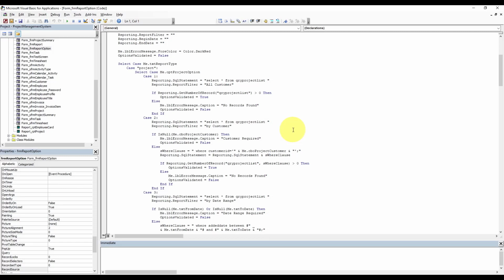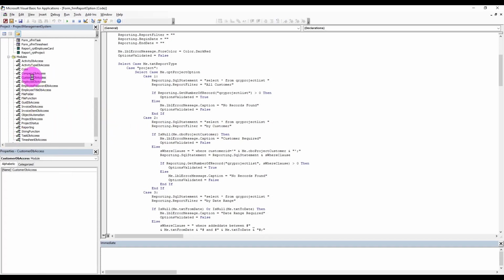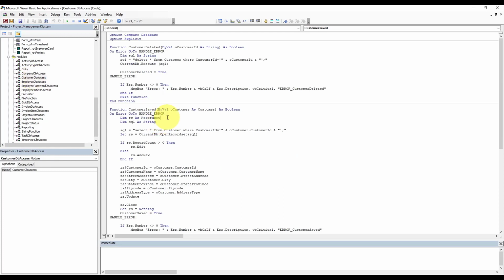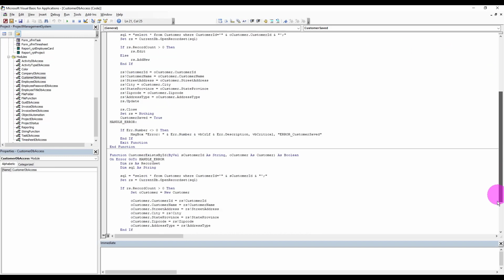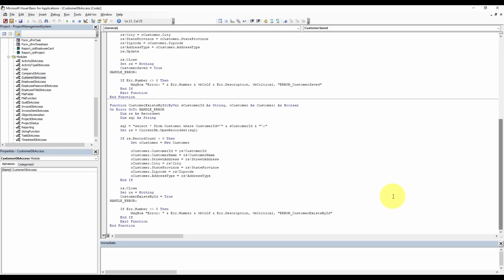So to get the customer name, we will want to do this. Let's open up the customer DB access right here. So we got get and set.